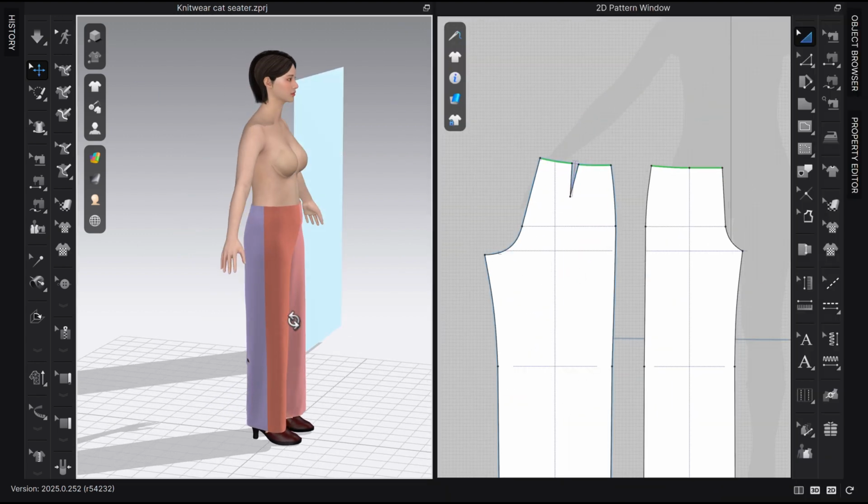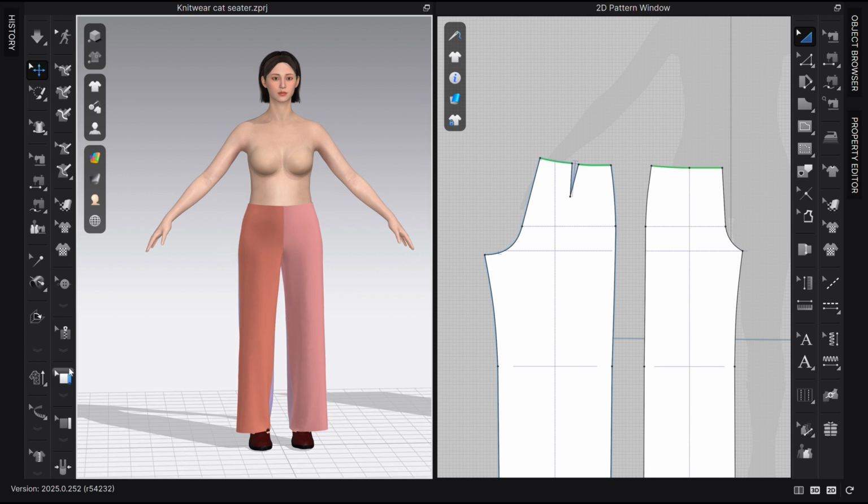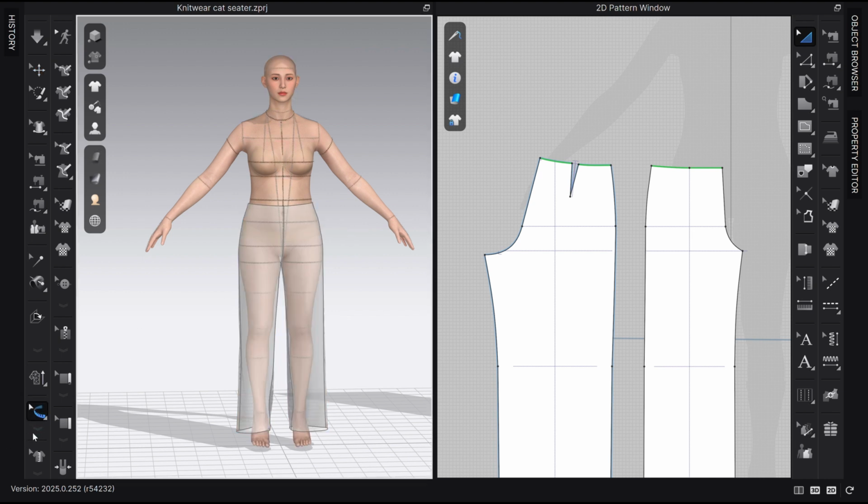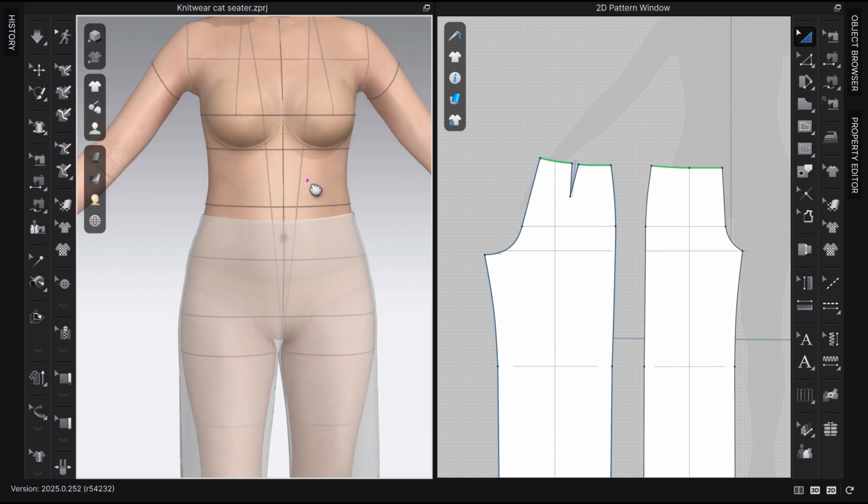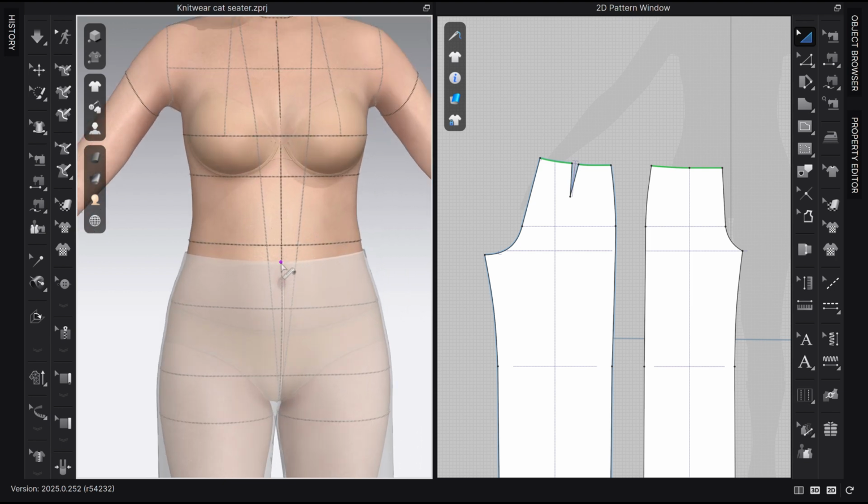Another point before making waistband is to see where you want your waist to sit, upper edge, and measure it on the avatar. So with basic tape measure, I want to measure from this point to 1 5/8 above.